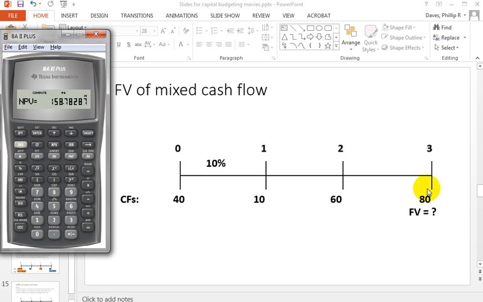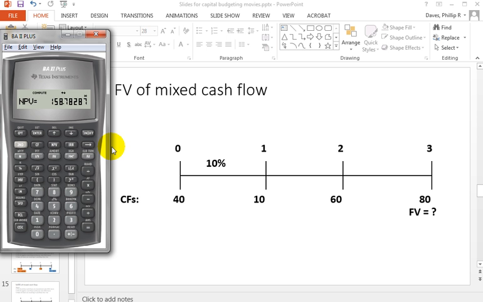In other words, the present value of the 80, the 60, the 10, and the 40, discounted back 3, 2, and 1 periods, and then 0 periods for the 40, is 158.78. What that means is that 158.78 is financially equivalent to all 4 of these cash flows altogether. So we've collapsed all 4 of these cash flows down to an amount that's 158.78 right now. Now, if we want to know how much this series of cash flows is worth at the end of year 3, then that's the same thing as asking what's 158.78 to be received now worth at the end of year 3. So we're going to use the future value function in order to do that.